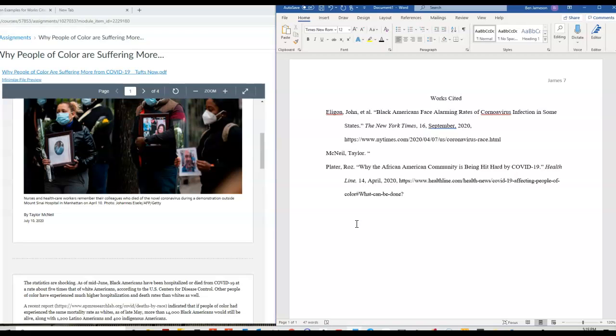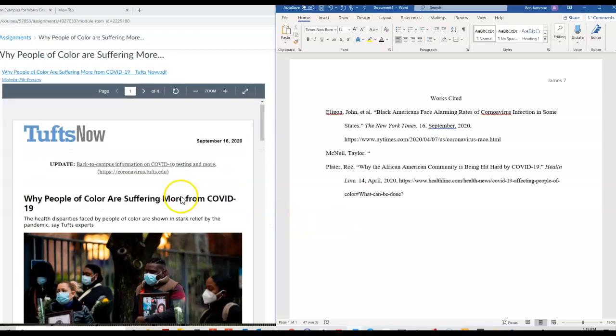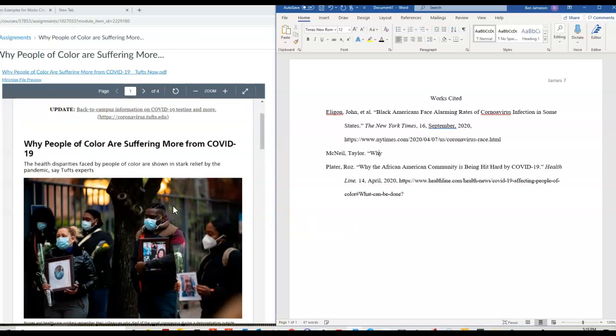Then in quotation marks, the title of the article, why people of color are suffering more from COVID-19. All right.